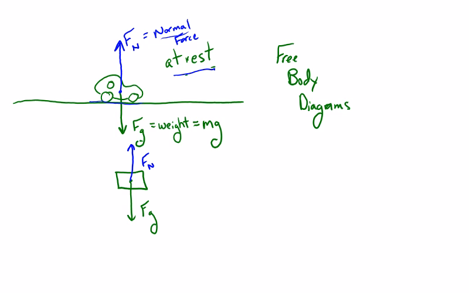I might actually make this a little bit smaller here, just to show. So to get a general idea, let's make this about the same size as my gravity force so that we have both of them. And that would be it. That would be a free body diagram. And from that, we could try to figure out what else is happening to it.